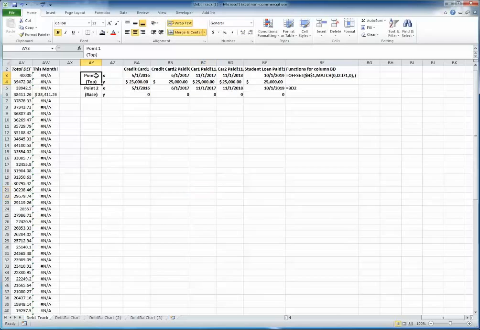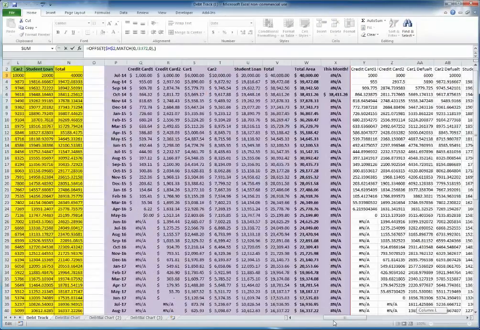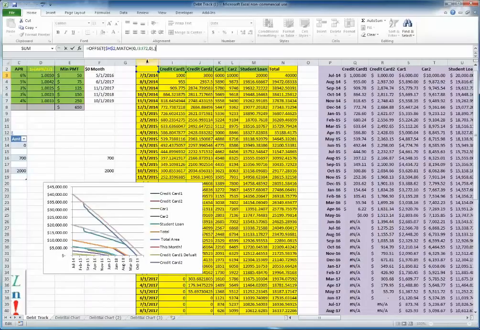For our top points, we have x's and y's for each one of the five categories of debt. The most complicated part is the x, which is the month that the debt is paid off, and it's actually not that complicated. It's just this OFFSET function. Offset starting in H2, which is locked down. Let's go to H2. It's right here. So it's the column that we have the dates in our yellow table.